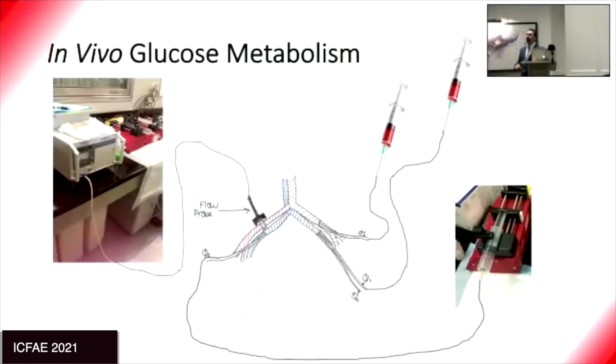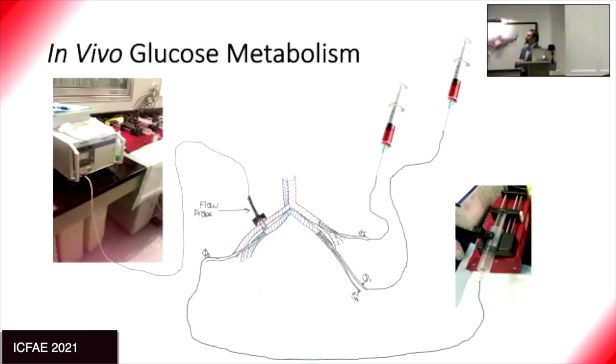Okay, so what about glucose? To measure in vivo glucose, we do what we call a hindlimb prep, where we catheterize the femoral artery and vein on one leg. When you draw simultaneous blood samples, you get the difference between what's in the blood coming into the hindlimb and what's leaving. That difference in glucose represents how much glucose was taken up through one pass through the hindlimb.